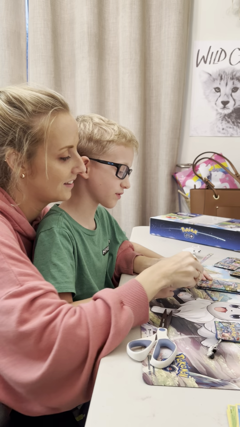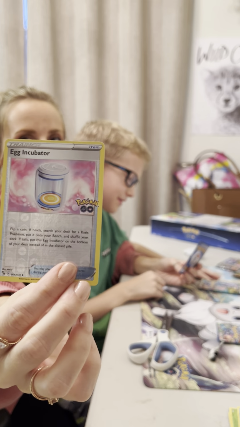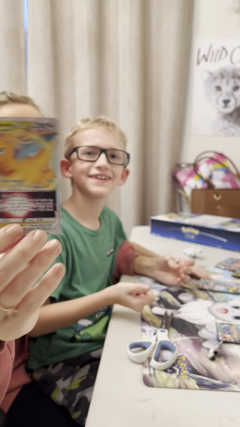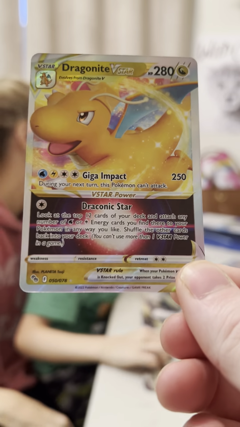Can I do the last one with you? I'm going to do the last one, okay? Okay. We got an egg incubator. That's from Pokemon Go. Somebody tell me how this is possible. And a Dragonite V Star card. Somebody tell me how that's possible.